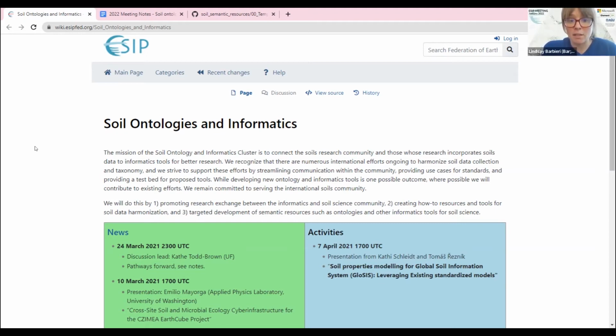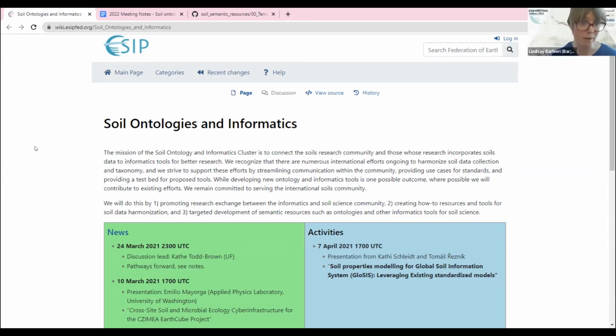and Informatics cluster. Unfortunately, Kathy Todd Brown was not able to make it to the ESIP meeting to give a little update and bring this forward herself. Kathy is the cluster lead along with Brandon Whitehead. But I just wanted to bring to the group a quick note about what this cluster is doing and ways that there might be some cross-cluster collaboration and unlocking that potential dialogue.